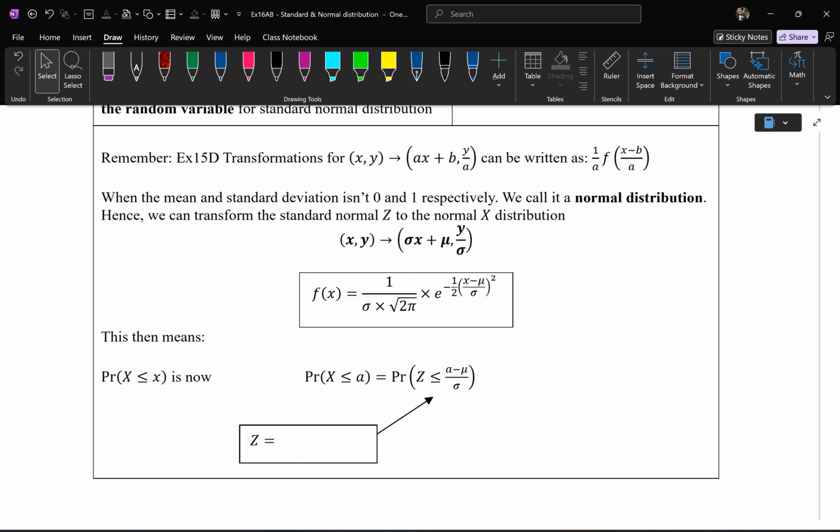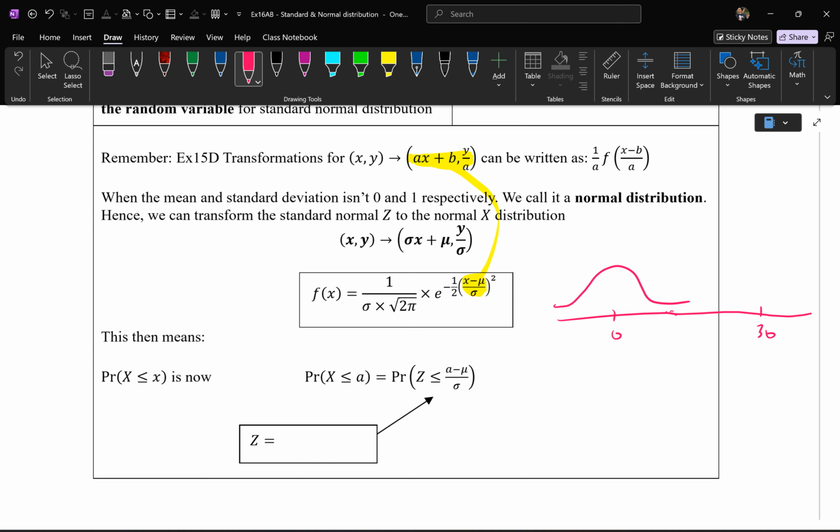That doesn't happen. So what they've done here is they've used the idea of transformations from 15D, and they said, well, what if I applied that transformation? Because it means you shift the mean. So you remember how I said standard normal starts at 0? Well, in a study score of 30, your mean now is somewhere over here, and your distribution could be different. It could look a bit more skewed, right? But the mean is 30 here, and standard deviation is different. So mean is 30, standard deviation is 7.